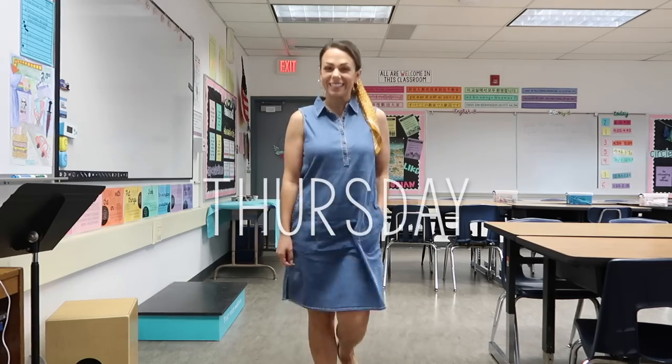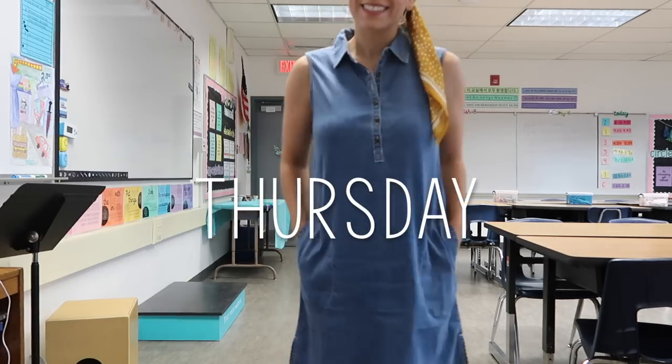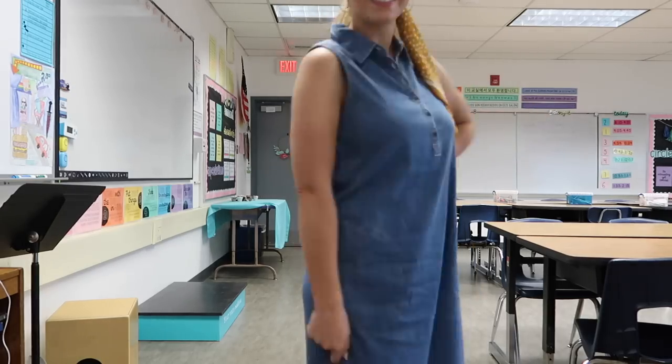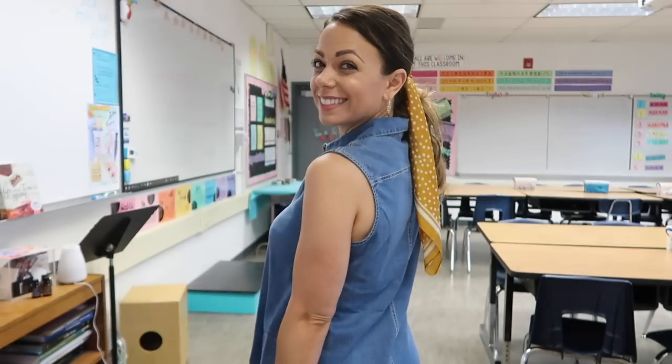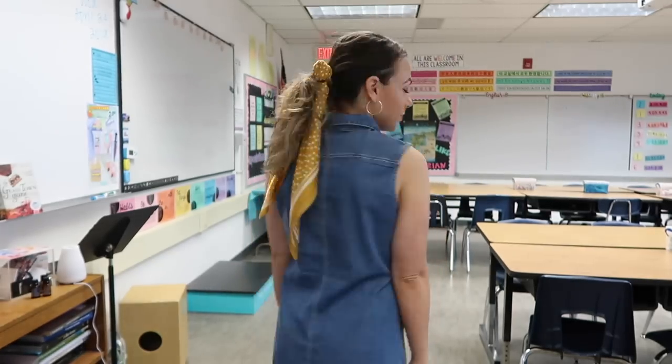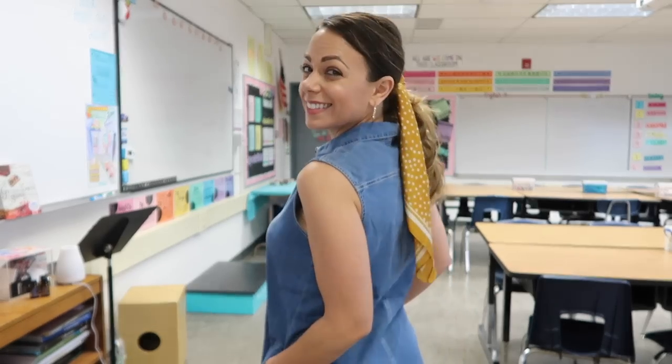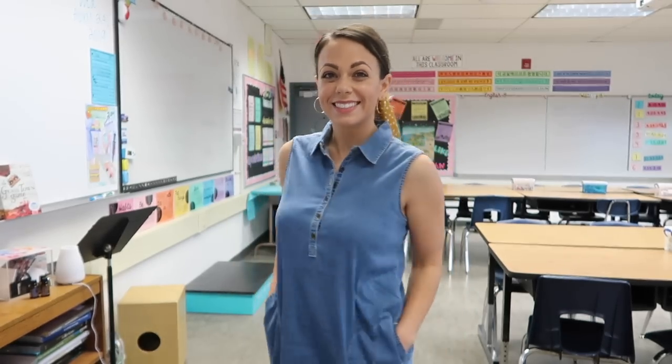On Thursday I wore another dress by Aventura. I love anything that is sleeveless, has a collar, and is in denim — it just works for me. It's got kind of a retro vibe, especially with this bandana from Cleo Bella which I got in my spring Cause Box. I feel a little bit like a 60s housewife on vacay in a good way. These sandals are by Steve Madden — not fair trade but I wear them all the time.